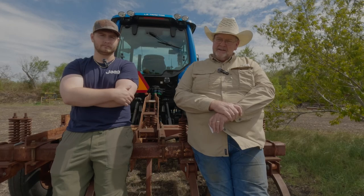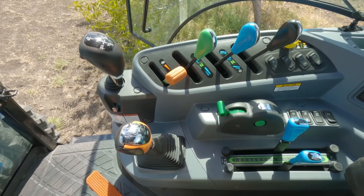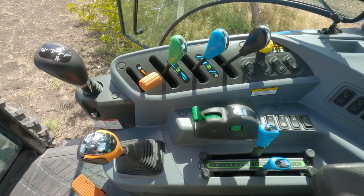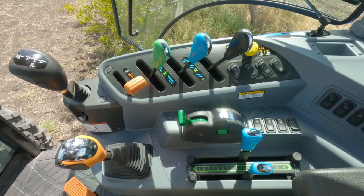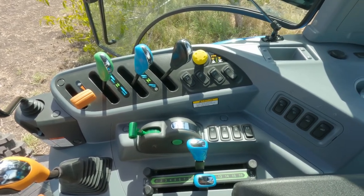So let's talk about a couple of things that I think LS did a great job on in the interior. The layout inside is fairly nice — really it is. I have a couple of niches I don't like just because I'm tall: I push the seat all the way back and the loader handle is a little bit further forward than I'd like. It's not super uncomfortable, nothing like that. It's just something I would prefer a little bit closer. But the rest of the layout is in pretty good shape — it's comfortable, everything is in a position where it's easy to get to.